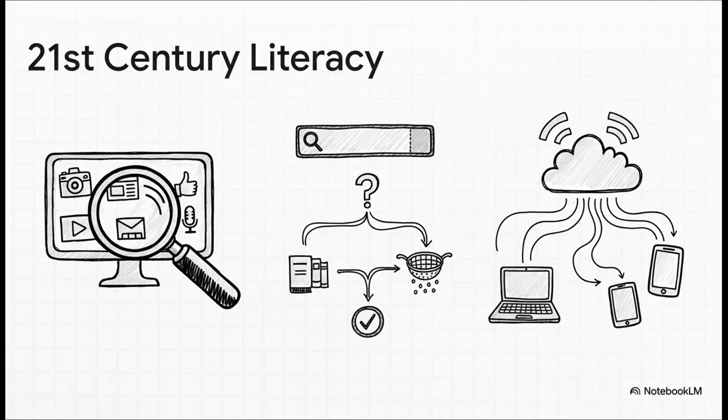So this new kind of literacy really has three core parts. First up, you've got media literacy. Think of this as teaching students to be detectives, to question the ads, the videos, the social media they're scrolling through every single day. Then there's information literacy, which is all about finding what's trustworthy in a giant sea of online noise. And finally, ICT literacy. That's the hands-on skill of actually using the tools, whether it's putting together a presentation or working together on a doc. These are, without a doubt, the new fundamentals.